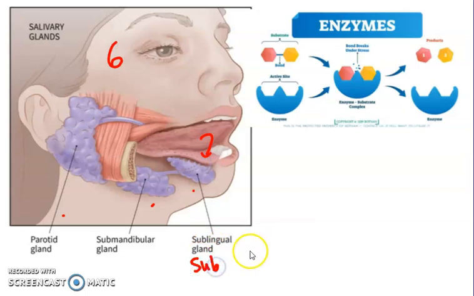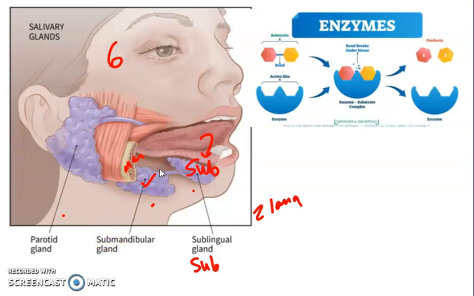Sub means below, like a submarine. And what happens if you speak 2 languages? If I speak 2 languages, then we call that being bilingual. So sublingual is just a fancy name for 2 tongues, right? Or that's what bilingual means. We want sublingual. So this right here is my sublingual gland. That's underneath the tongue. This one is underneath my mandible. Do you see how that's your mandible right there? So this is your submandibular.